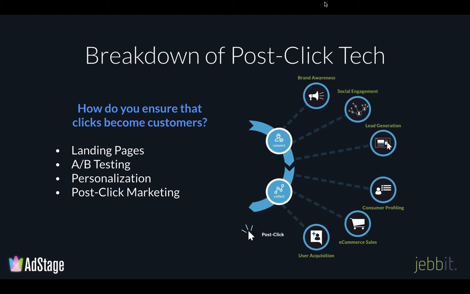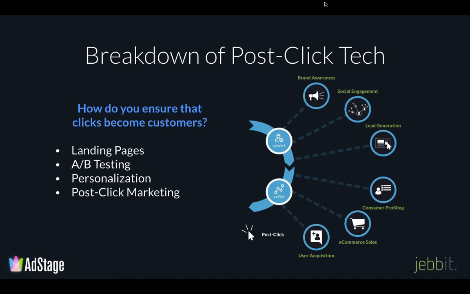1, brand awareness, so driving education around your company or product. Social engagement, so getting users to engage and actually share your content. Lead generation, attracting and nurturing B2B prospects. Consumer profiling, collecting important identity and interest data from your prospects to personalize future and that current experience. E-commerce sales, simply driving direct sales through your digital storefront. And user acquisition, attracting new signups and users to your app, whether it's a B2B tool or a mobile application.